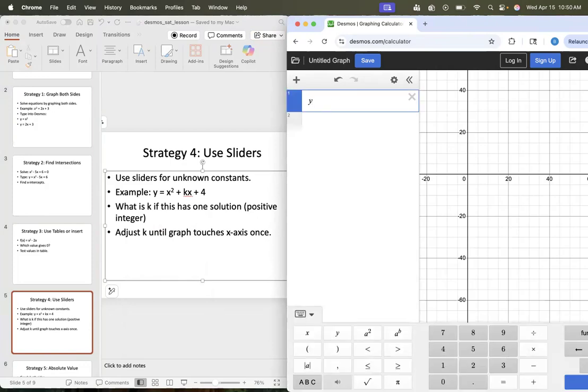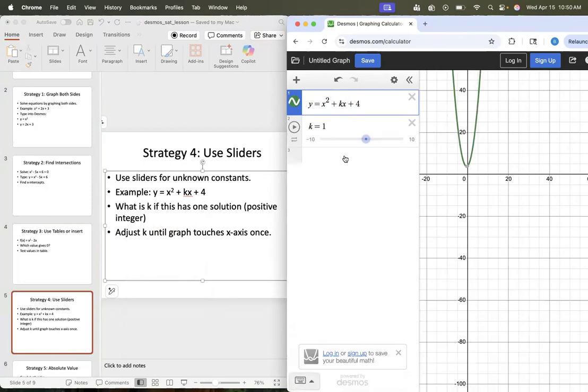All I need to do is to tell Desmos to graph this for me. And Desmos will do that for you. We have this information graphed. You won't see anything until you put a variable to k. So I say, this is a slider. You see, if k is 1, this is what I got.